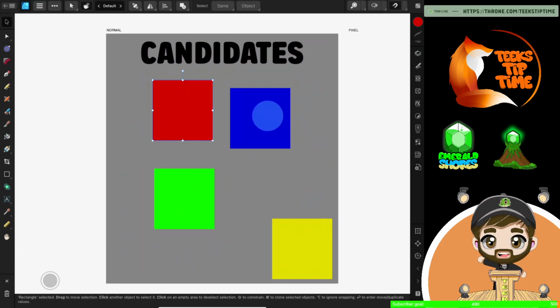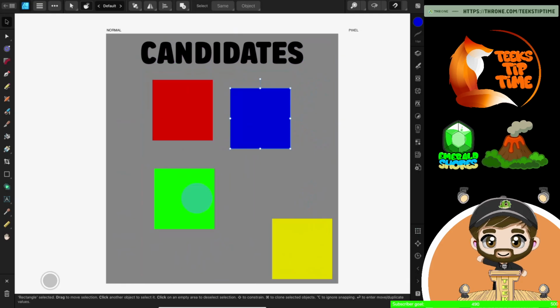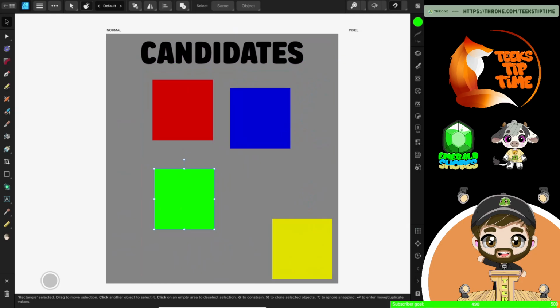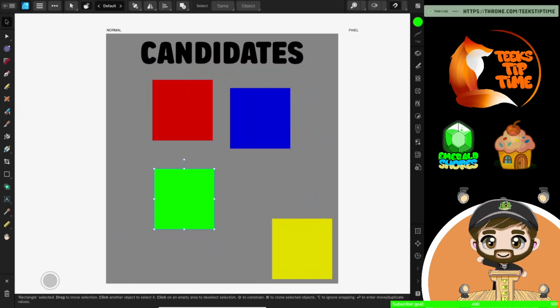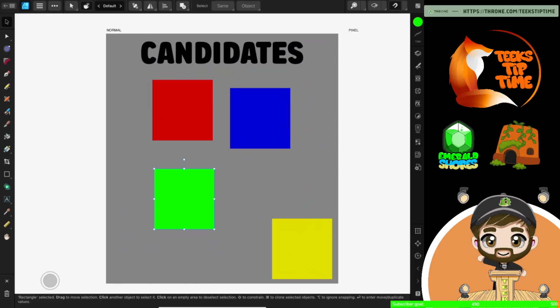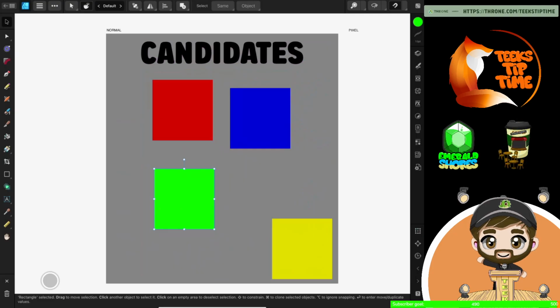So select this blue, and the next candidate is going to be this green one. Now, red, blue, and green are the candidates, and we've got a maximum of 2. So they won't snap to anything else unless you select it, and then whatever the last one was will get deselected from your candidate list.